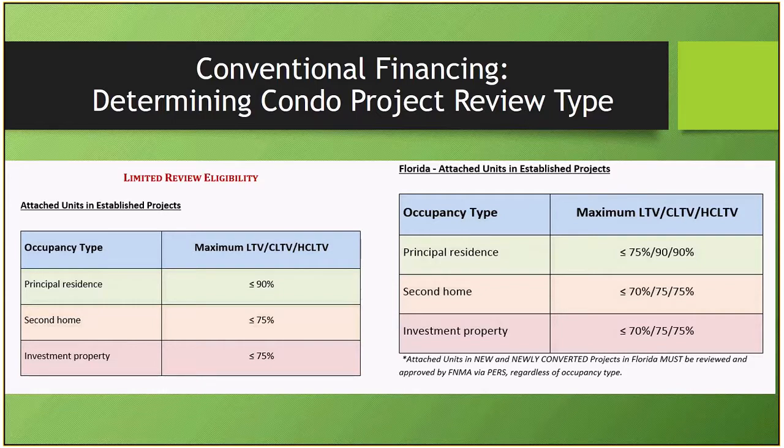This is important because if you have a condo and you're trying to get it approved conventional, and you do meet the requirements for a limited review, you don't want to get a full review questionnaire. I'm saying that because I've had multiple discussions with Fannie Mae. If I have a limited review and it meets a limited review and you give me a full review and I see something wrong that would otherwise make the project ineligible, I can't unsee that, and now your review type just turned into a full review and you have a potential eligibility issue.